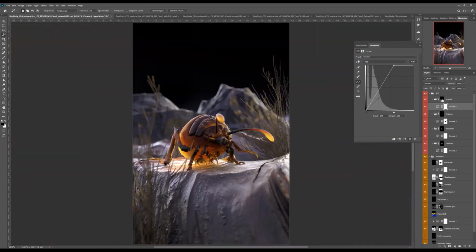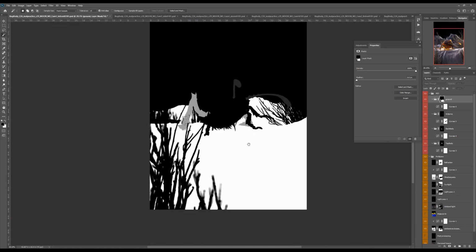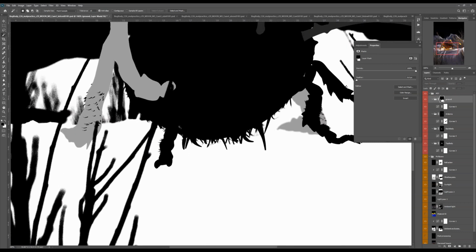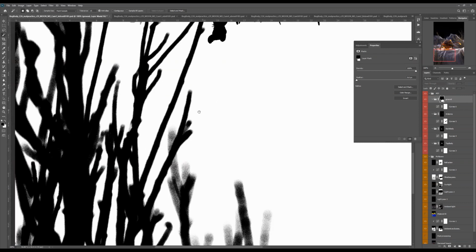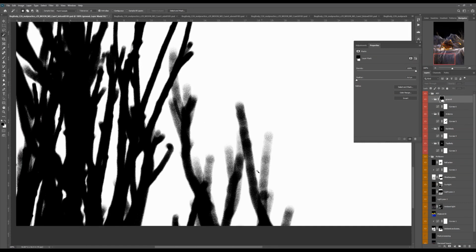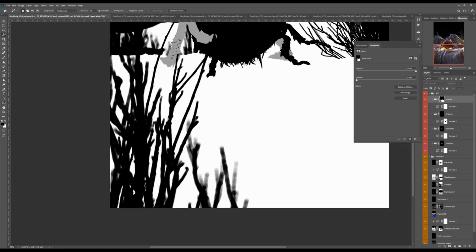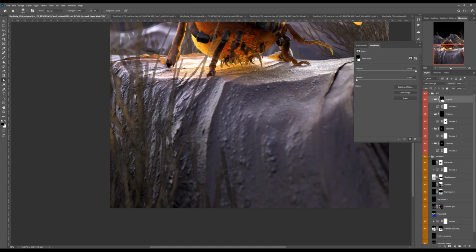And I think the best way to deal with that, again, is in certain areas. I don't want to blur the entire mask because we have his little leggies here, and I don't want those to be blurred, but I do want to get rid of the noise that's happening here. So that's where I'll, again, take my blur tool, and I'll just start blurring this area until I can't see too much of a problem anymore. I'm going to increase the strength of that.